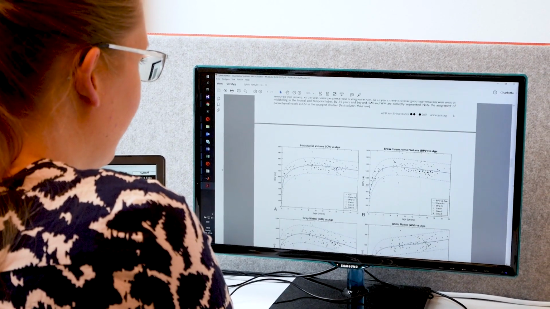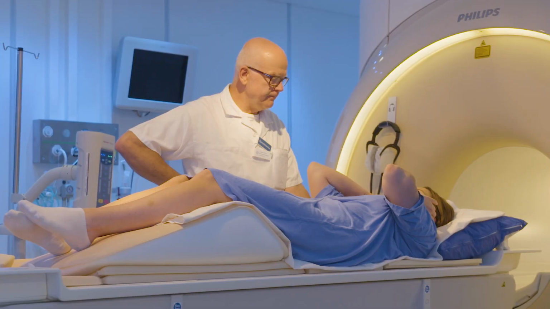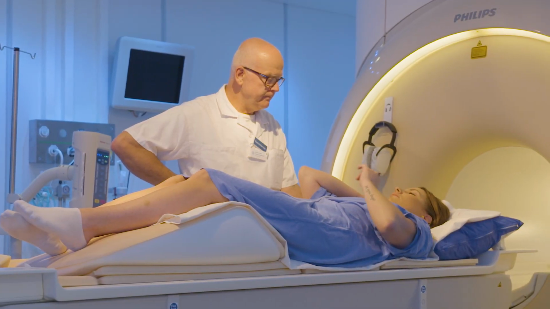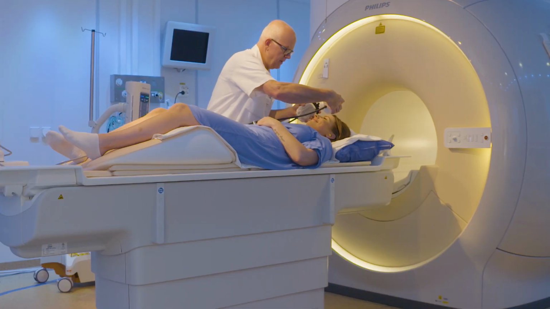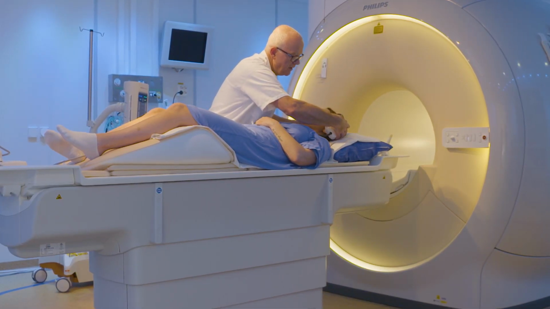There, now that we have the normative curves, we can evaluate and put this patient's value alongside the normative curves and see if it falls within 2 standard deviations of this nomogram.